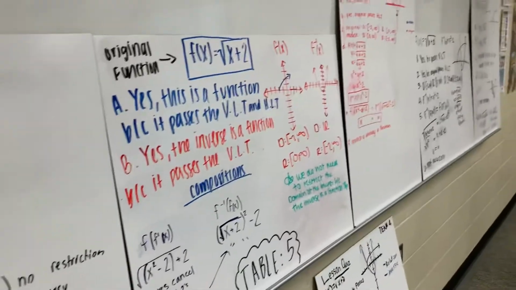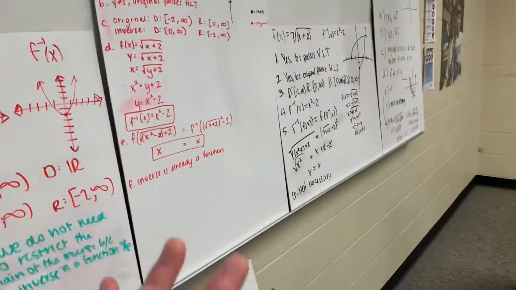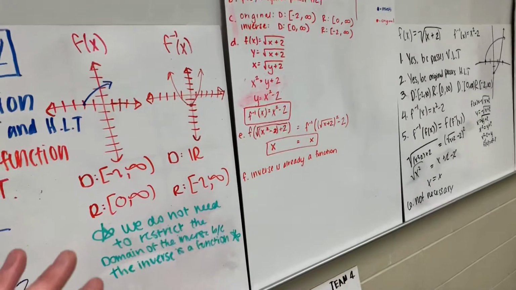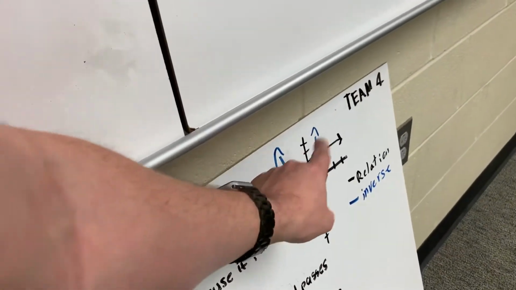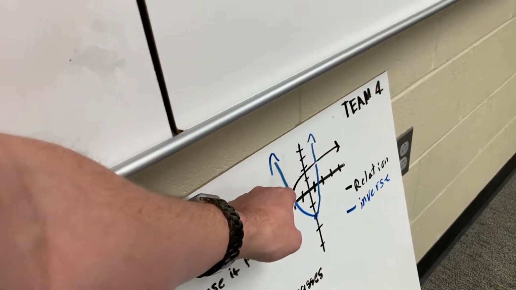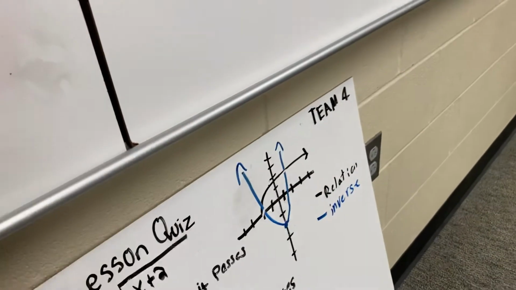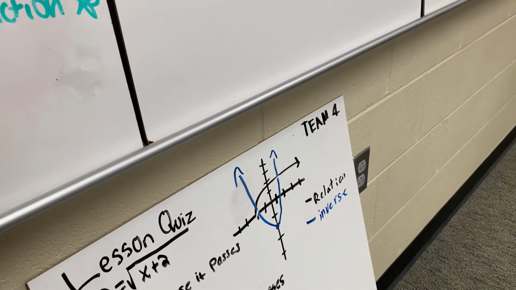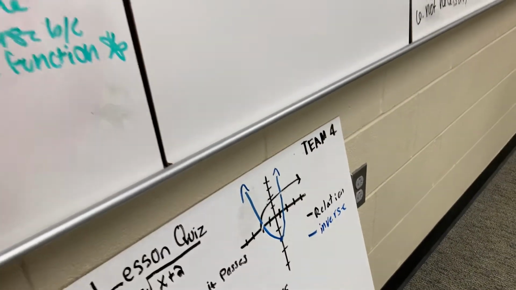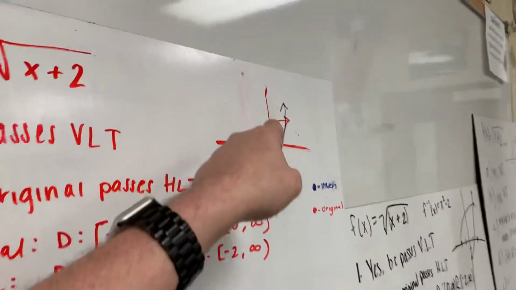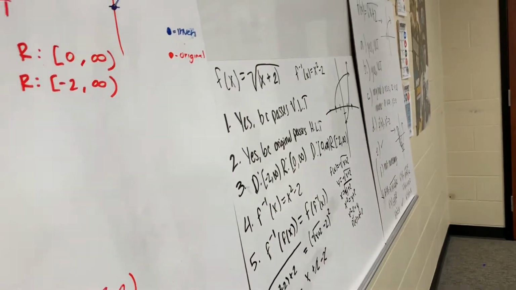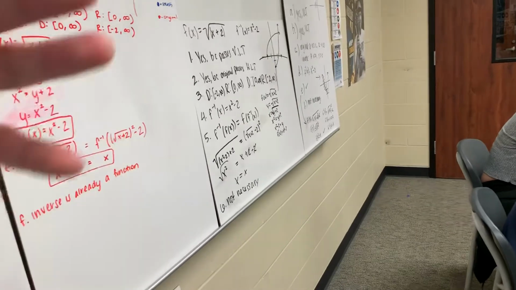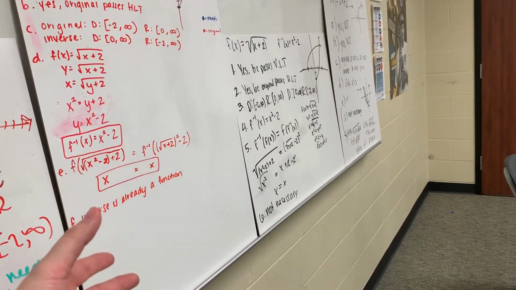So the big thing that I wanted you to learn from everyone, right, comparatively together and everything, is that if I was given the parabola first, and I told you to graph the inverse, you would then only graph half of that parabola, right? Because it can't fail the vertical line test on that inverse. But if I give you the square root first, the inverse will be half of that parabola. Does that make sense, guys? Because it all depends on the domain and the range of the original one. Any questions? Okay.